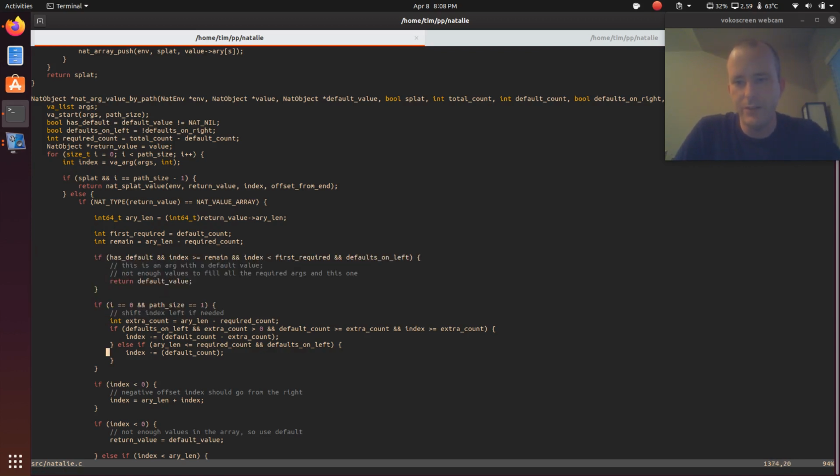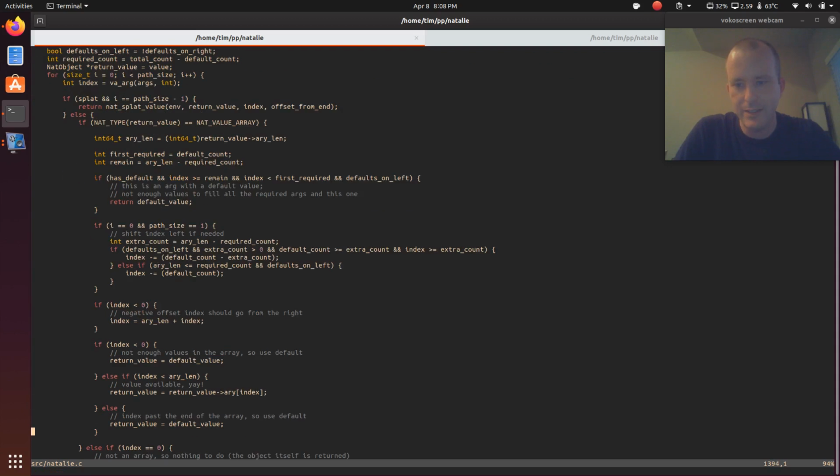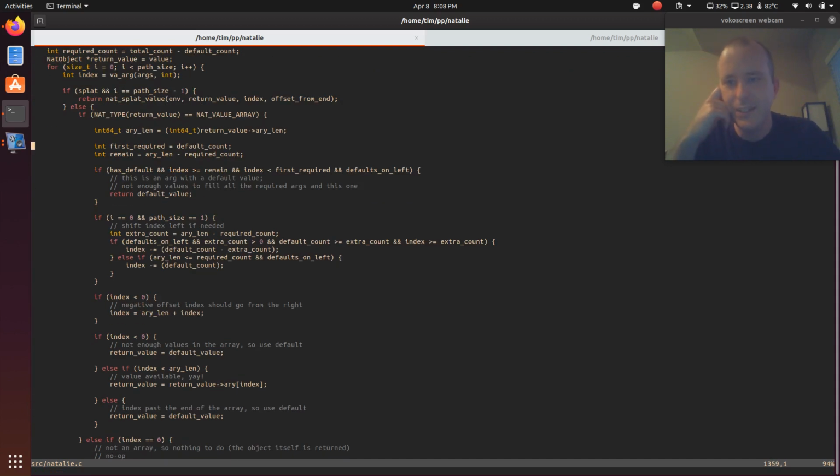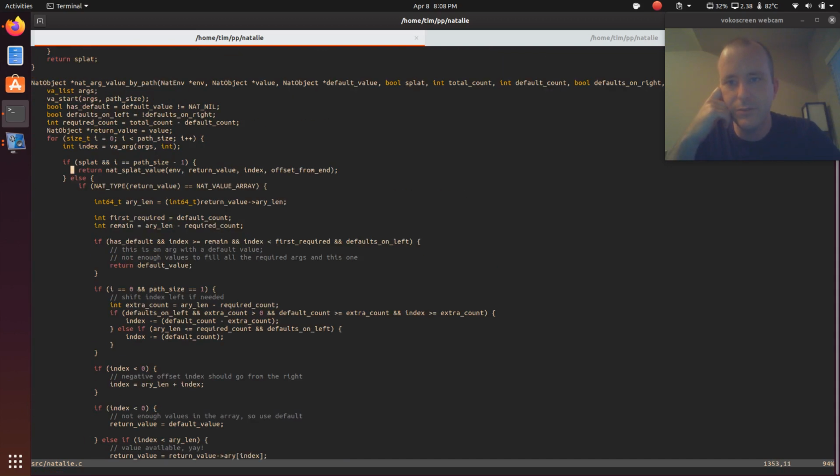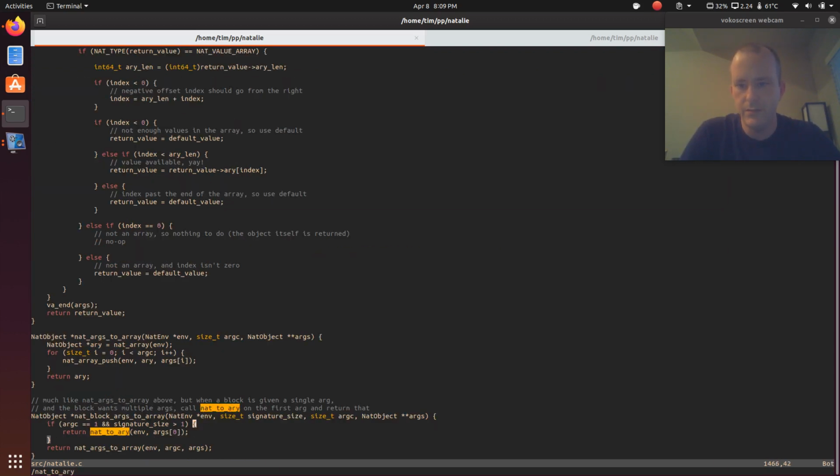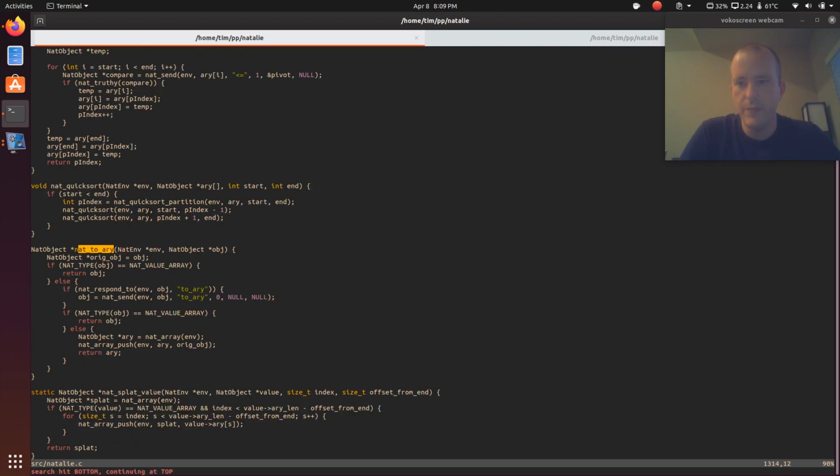This hurt my brain a little bit, so I got a little bit scared of this. But hopefully I don't have to do too much work. But I believe here we're calling toArray somewhere. I made this method nat toArray.